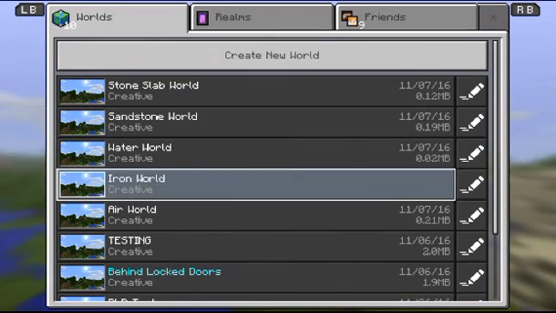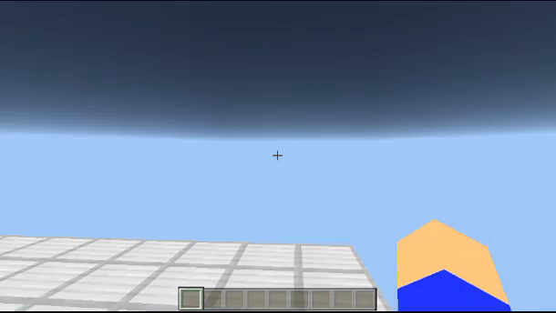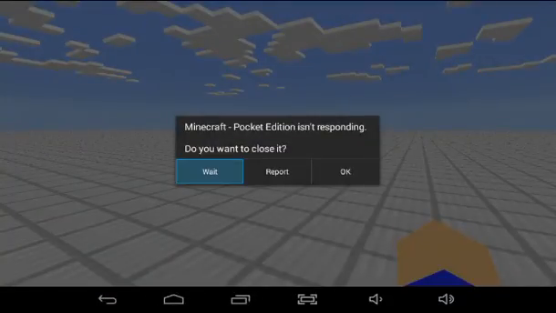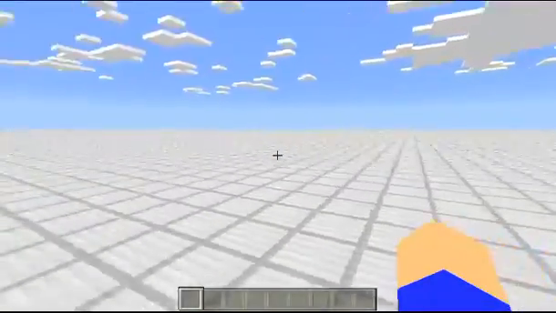And the 4th one is actually going to be an iron world. And if you guys can take any guesses, this is basically going to have a complete world made out of nothing but iron blocks. And there we got loaded in. Okay, there we go. And we're okay. So yeah, this is basically all there is to this iron world.